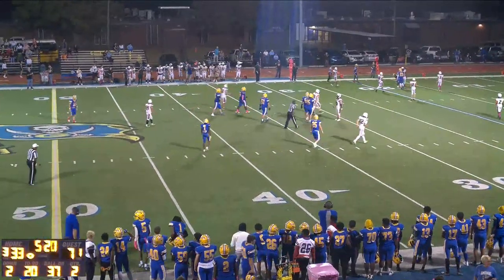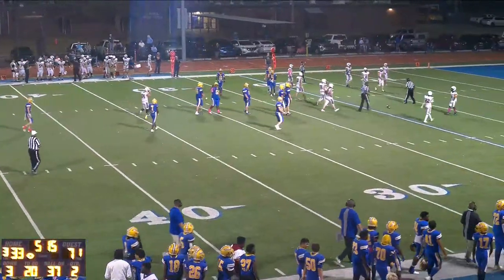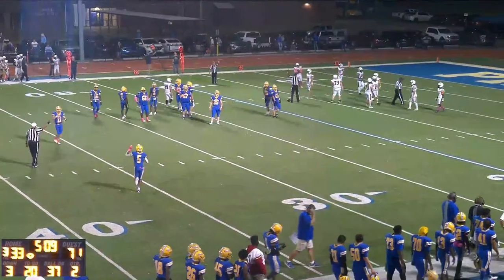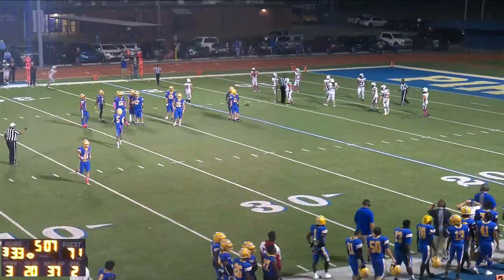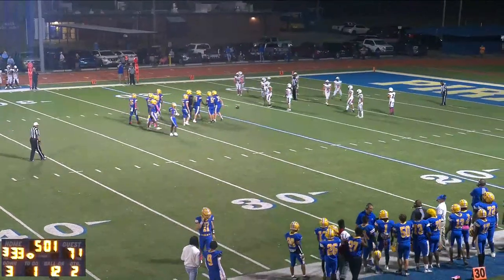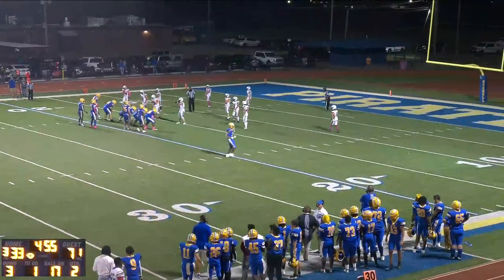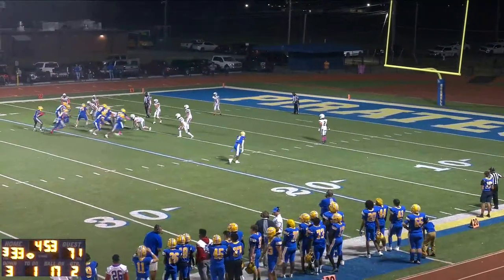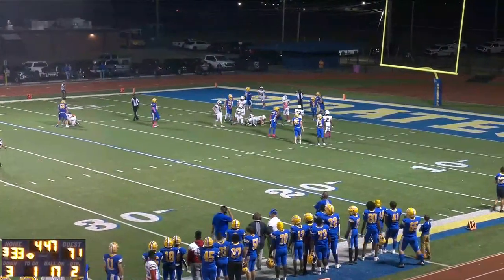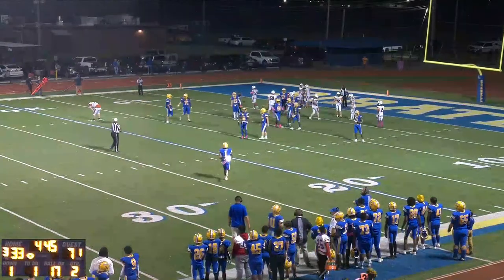Beautiful pass, Middleton to Williams, I believe. With Ben Williams on the receiving end of that, standing on the 12-yard line. No, the 17-yard line, excuse me. Third and about a yard for our Pirates. They just got him all the way down to the five. That's going to be enough for Gosnell. First down, first and goal.